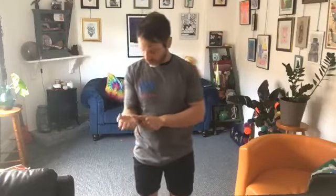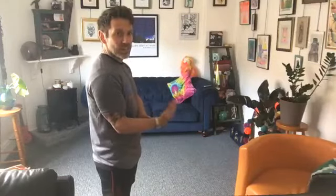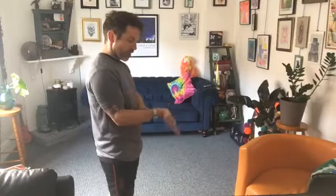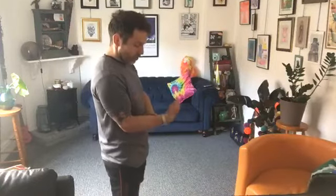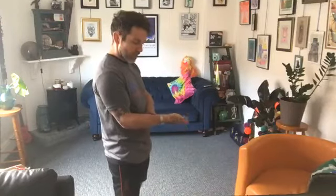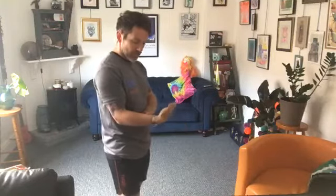Just go up and down first and try and feel what's going on. Try and understand it. Feel it, feel it, feel it. That's it. Going up and down, make sure your fingers aren't doing the thing. Squeeze into end range, squeeze into end range both sides. There we go. Then controlled articular rotations, going all the way around, back around the other way.